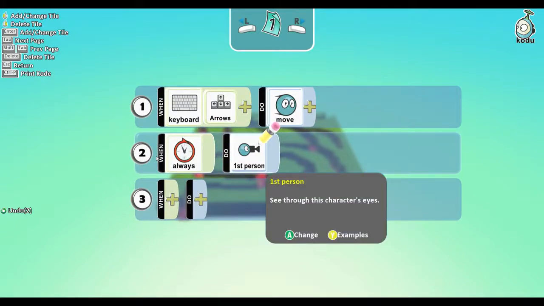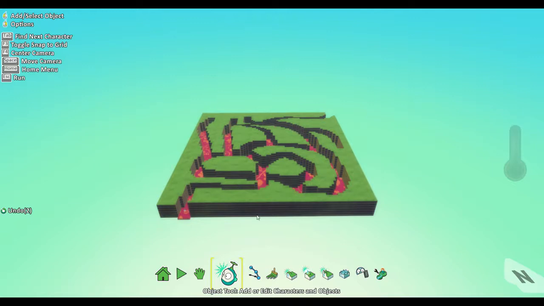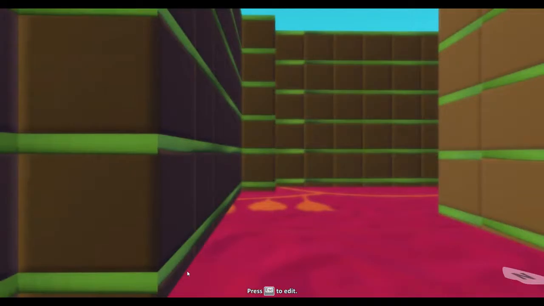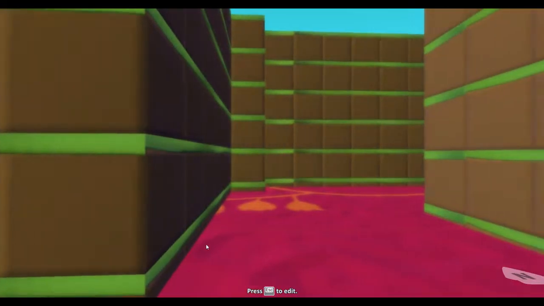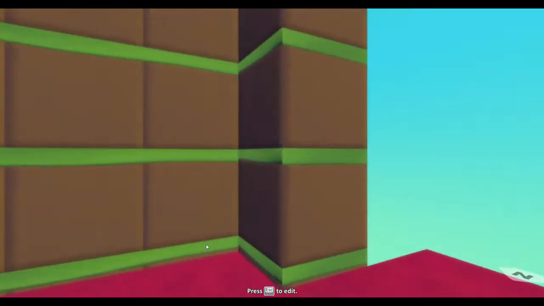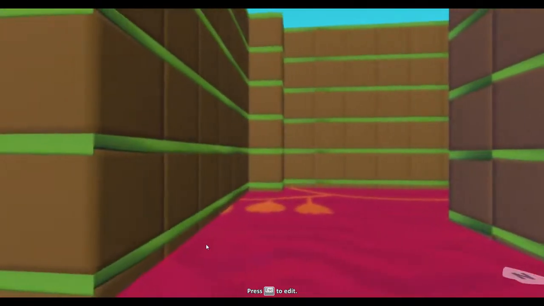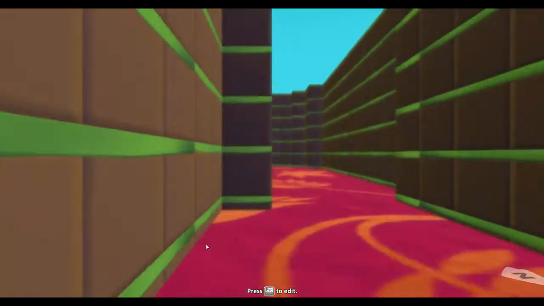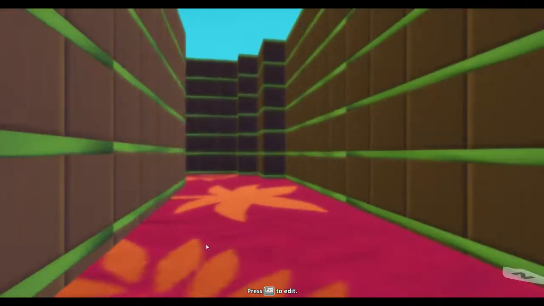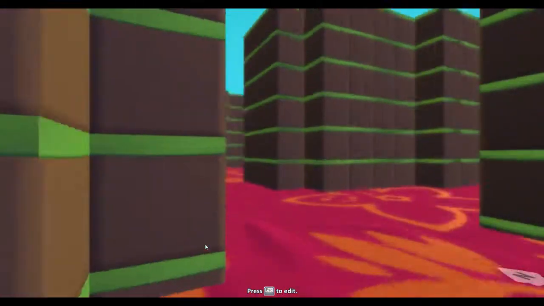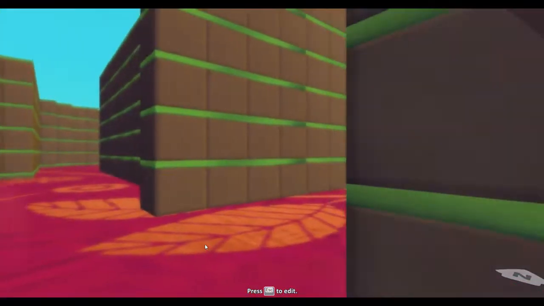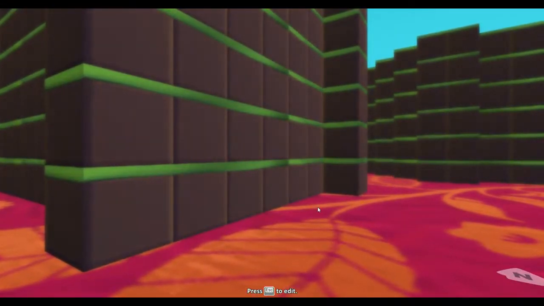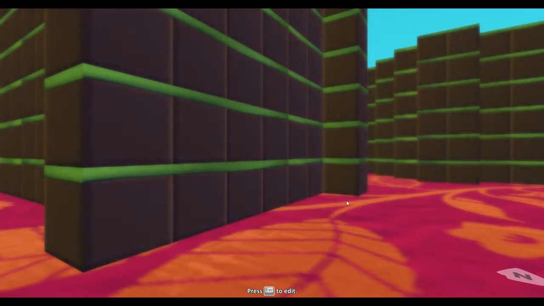Okay, so I'm going to press escape and come out of that. And now I'm going to test it. So I'm going to come down to this first arrow. Press that, and if I use the arrows on the keyboard, we are inside the maze. And we can have a look around and travel around and see if we can find our way through. And that is quite fun. Now the next lesson we'll be putting our monster in the maze, which will be even more fun.